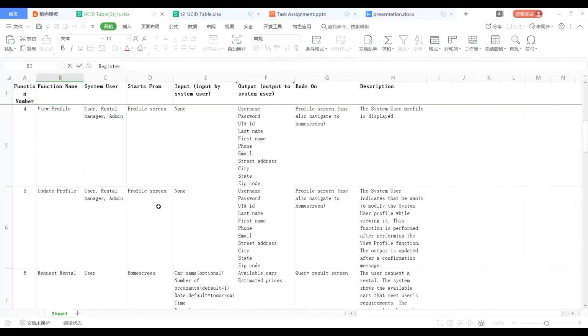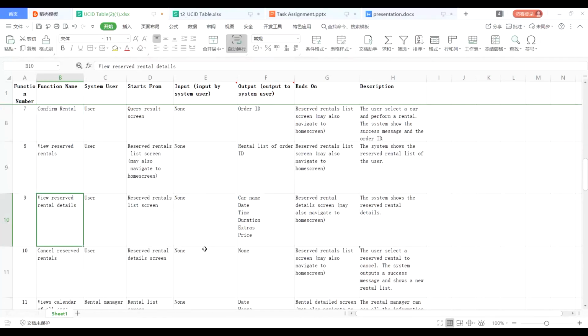The following non-verb nouns in a DD can be used as a class, for example, reserved rental details.